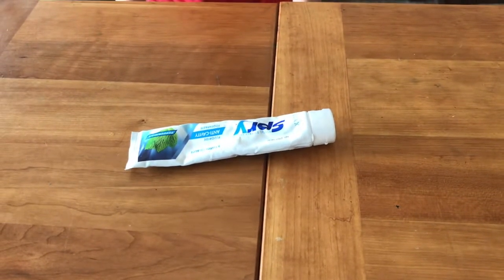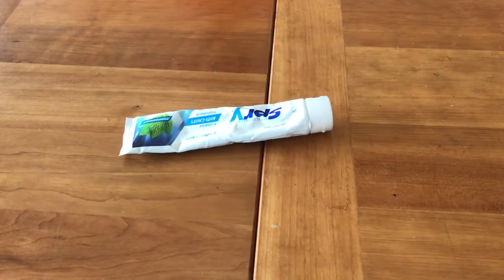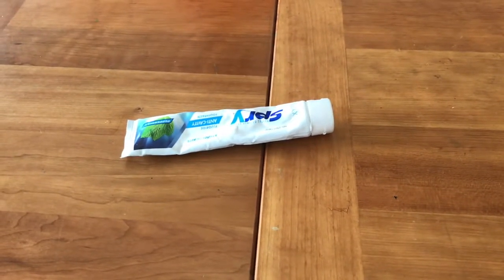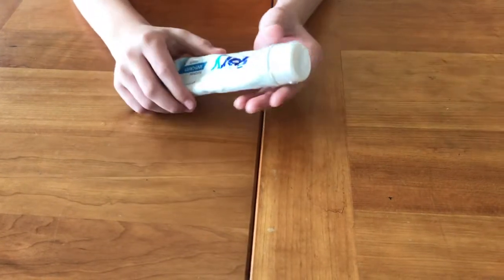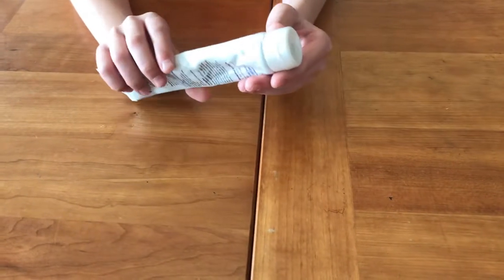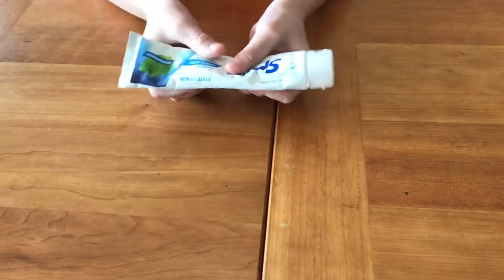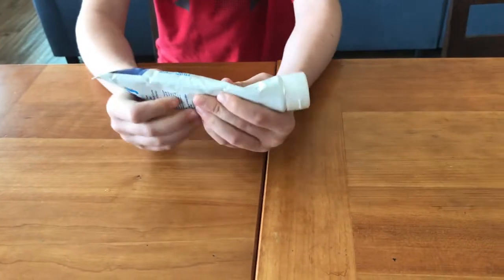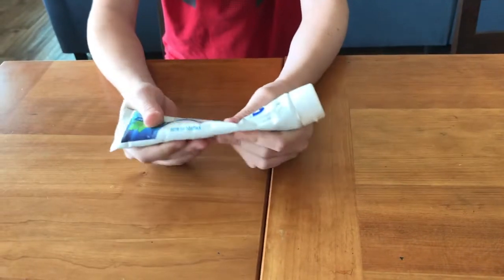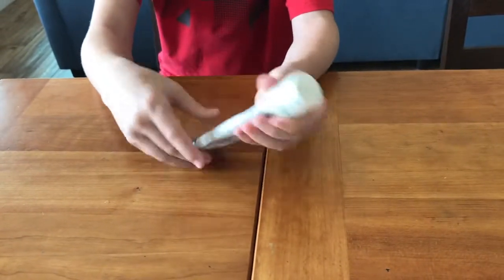So the conversation is about magma, which is liquid rock, and how does it move. And so what you're going to do is just hold it, with the cap screwed on really tight, and then just move it around. This is something each of the kids can take a turn doing and discussing. Why is it moving? Is it moving on its own, or is it because there's pressure being put on it?